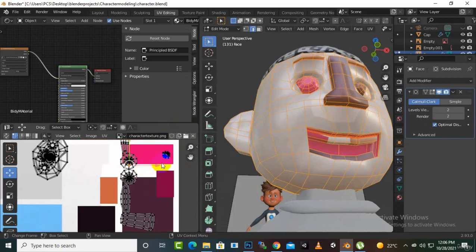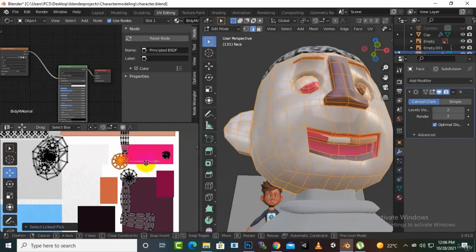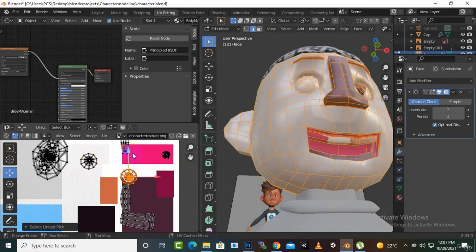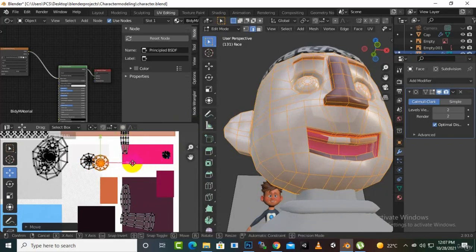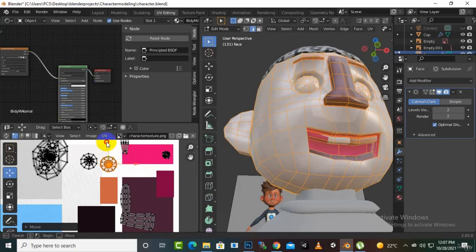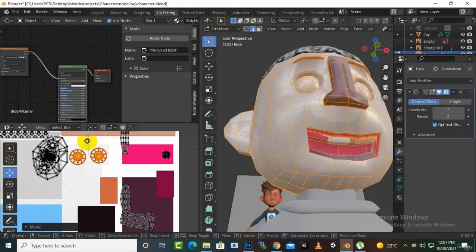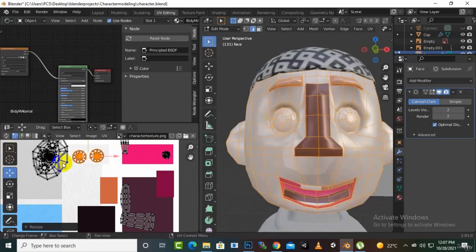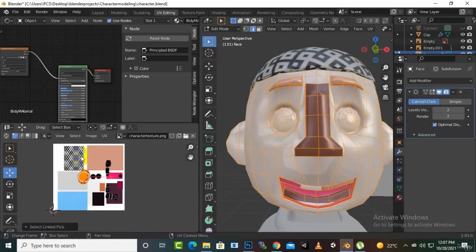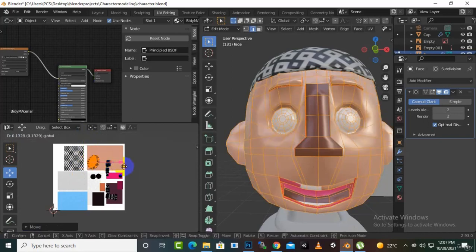And now we have this one. I just want to check the eyes section actually, so let's select this one, and if you move it, yeah, this is the eyes, so that's good. So we'll just keep it, these eyes, to the white space. So we'll select both these eyes and we'll just move it to white place. Also we can scale it if you want to do so. That's nice.